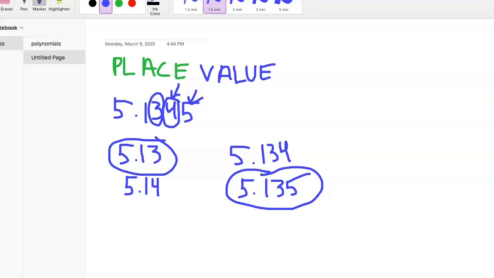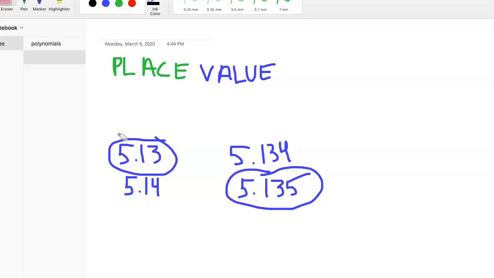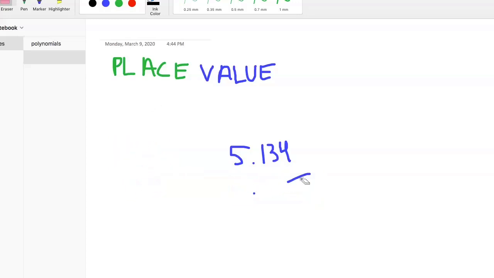Okay, so 5 or greater, round up, right? And then it's just knowing that we start off with tenths, hundredths, thousandths, just moving to the right. Okay. From here, mostly it's just needing a little practice at it and just knowing those basic rules, and then we're good to go.